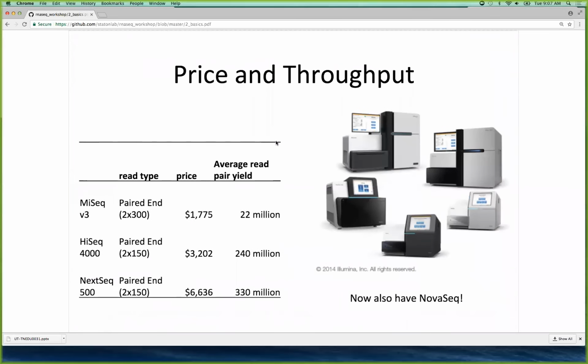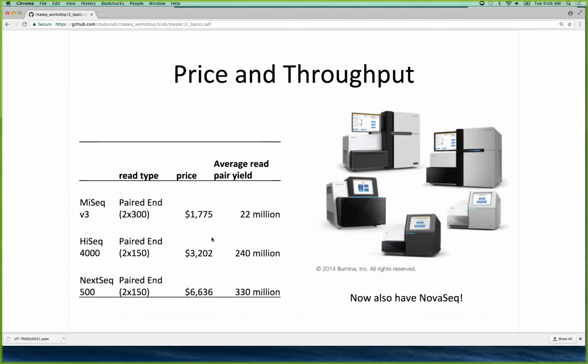Illumina does offer a wide variety of different instruments, and even for RNA-seq, your decision on which instrument to use can be an important one. So there's the MiSeq, which we have 2 of on campus, and this would be a much smaller throughput instrument, but you do get the 2x300 base pairs, which I'll talk about what paired-end is now. But essentially for each fragment that goes into the machine, you get 600 base pairs back out.